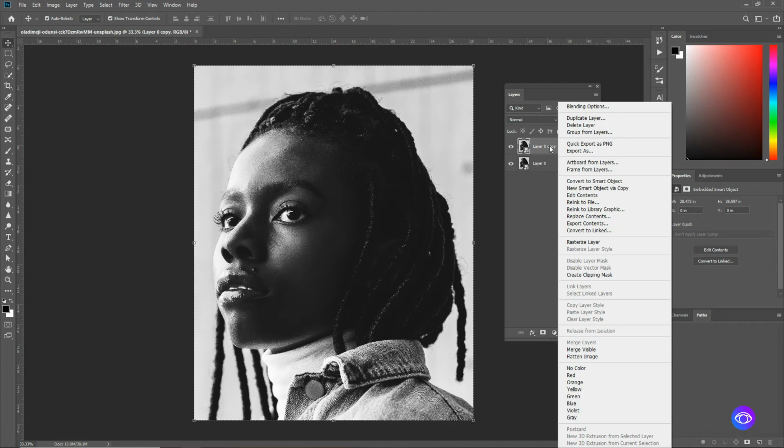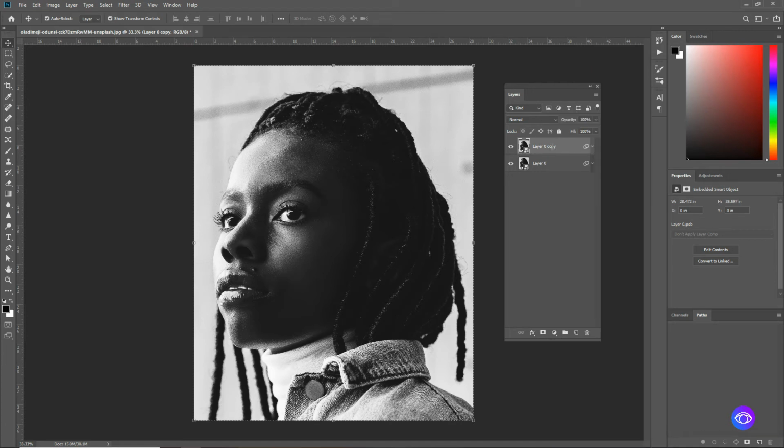Then I want you to name this layer color, and the other one beneath it, change it to lady, or whichever name you want to call it, depending on the nature of your image. Once you have these two images here, we're going to concentrate on the first image, the color.